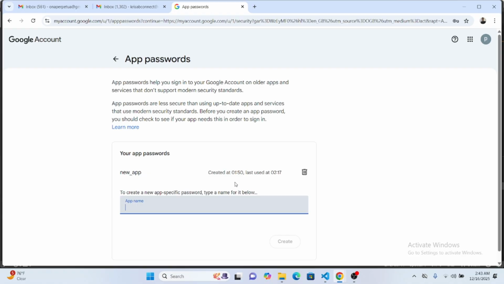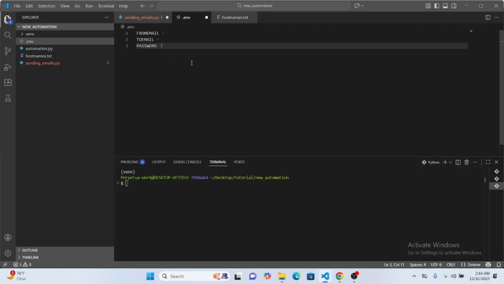So I've already created one for myself. But if you want to create one, just enter the name of the password, anything you like, and then hit create password. The app password will pop up on your screen. Okay, so you just quickly do that and get back to our script. After you create this app password, you're just going to come here and paste it. It will look like a random string like this, right? So you just paste it, and then the email address is going to be like example at email.com. And you just enter and paste them like that.